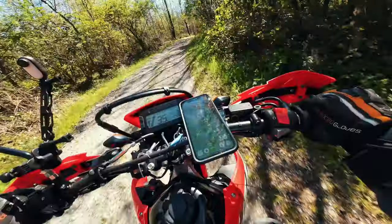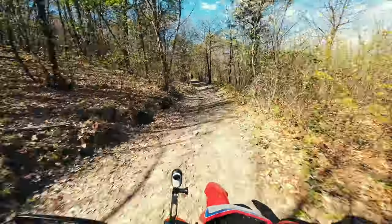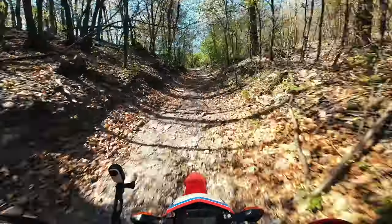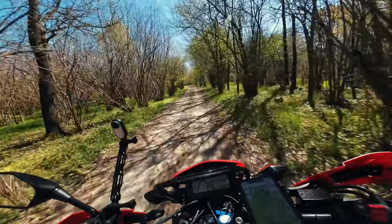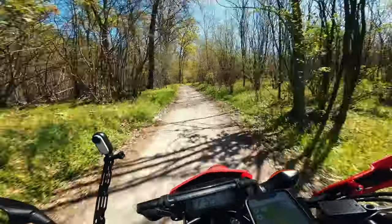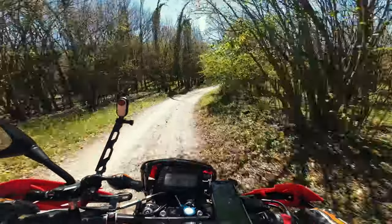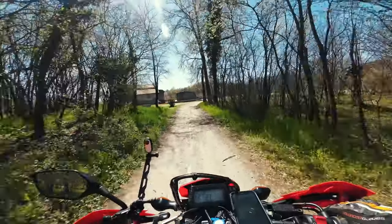Woo! The tracks here are fantastic. Awesome. This is what TET should always be. Yeah, the front is not super grippy. Can't really compare them to anything though, because I haven't had any other summer tires on this bike, so kind of difficult to say, but I am sliding in the front a little bit more than I would like. The rear is kind of fine because I like to slide on the rear.